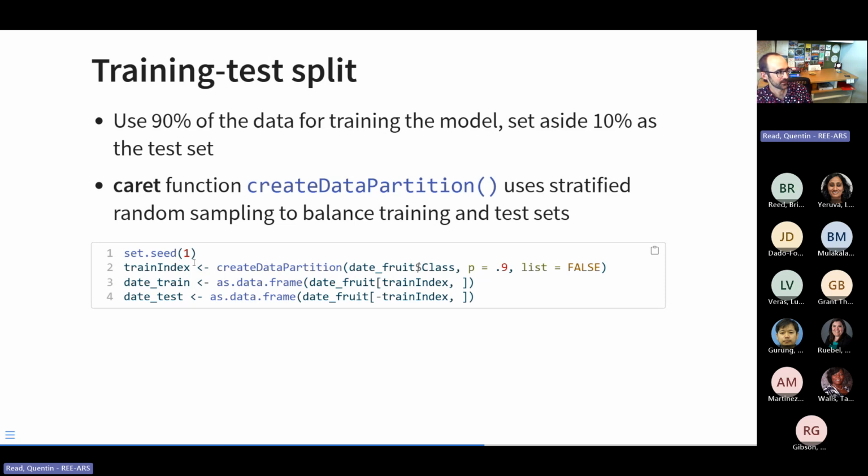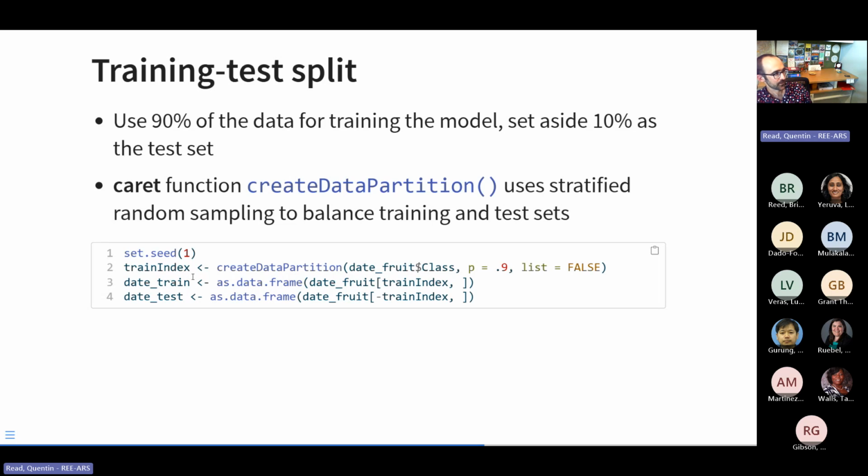If you set a different seed, you would get a slightly different result because it would split things up a bit differently. We're going to create the data partition by this Class column. p equals 0.9 means we're going to do a 90% by 10% split. And list equals FALSE means we want to return a vector of training indices instead of a list.